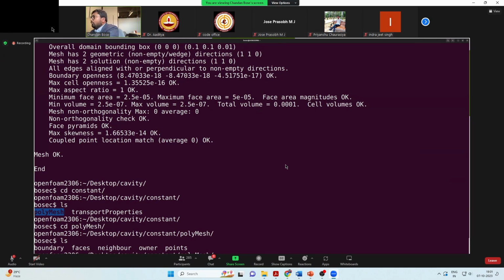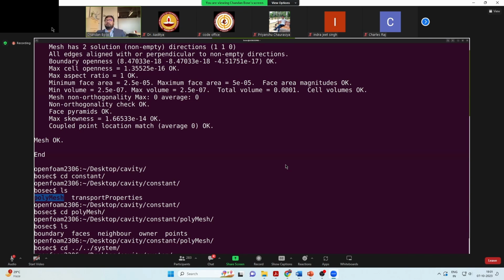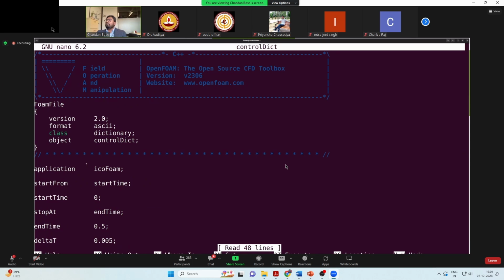So I will go back one step, two steps, and I should go to system. And here now we will look into the controlDict file. In the controlDict file, it's one of the most important files, and you can see that here we need to mention the solver that we need to use. Okay. And the solver that we are using now is OpenFOAM.